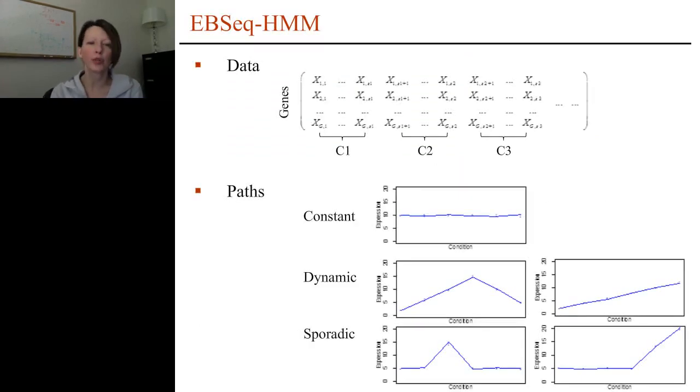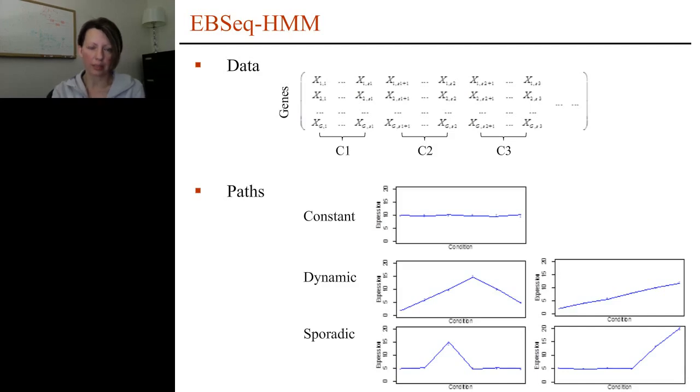Okay, so here's what the data looked like. Generally speaking, we have genes over here. You think about a data matrix, and we have multiple conditions, condition 1, condition 2, condition 3, and these are ordered in some way, so it could be over time, or in our case, it's over position along a limb. And we find it useful in this context to introduce 3 types of paths. The constant path, where expression is not changing across conditions. The dynamic path, where expression is constantly changing, so at every transition, we see some change. And then the sporadic path, where there are some transitions of no change and some transitions of change. Those 3 examples are shown here.